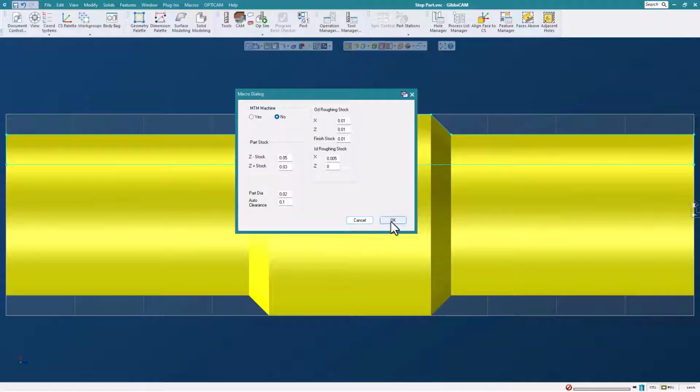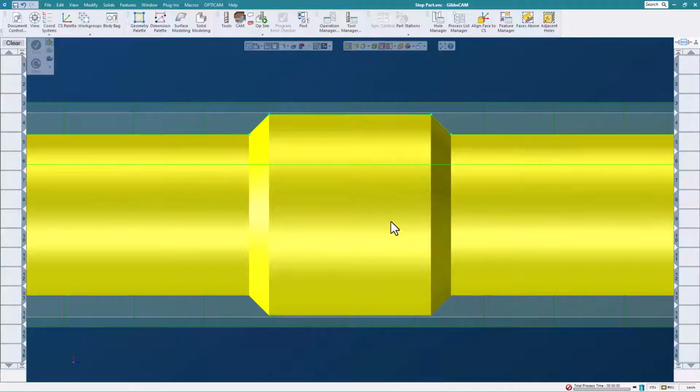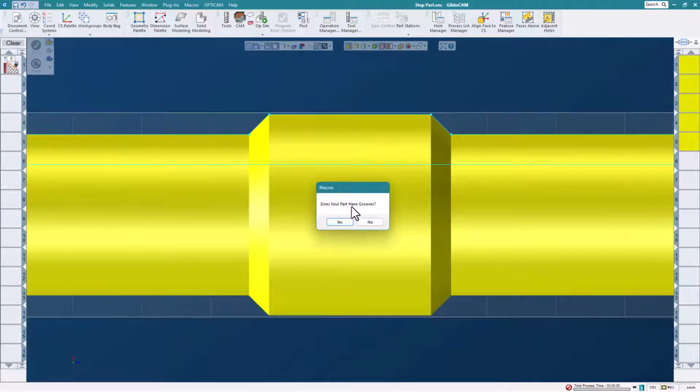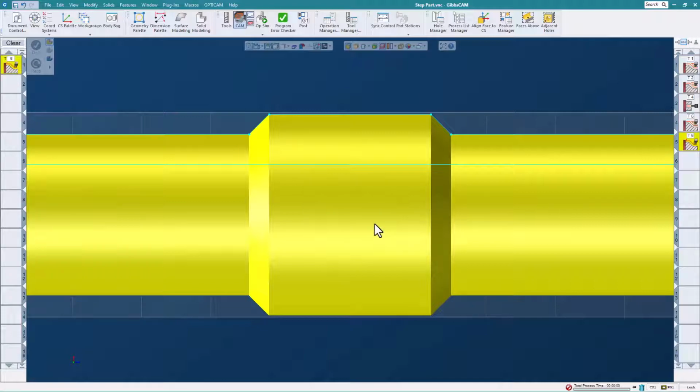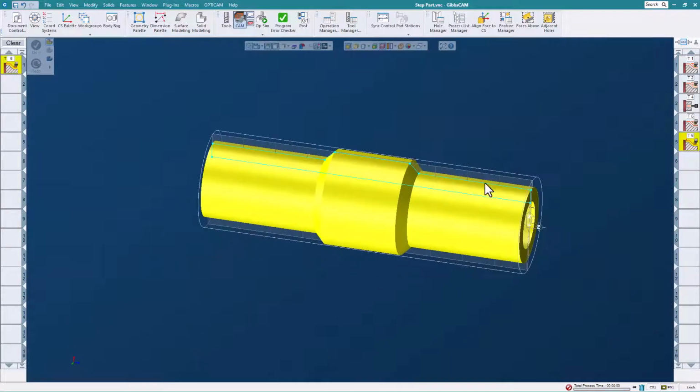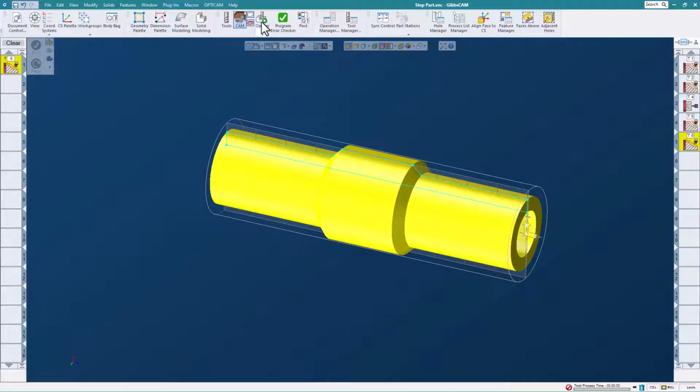I'm just going to say okay to that, and it's going to go out and machine the part for me, automatically creating the tools, everything that I need. It also says, do you have any grooves? We have this one set up so that if you do have a groove in your part, it would go off and do a grooving operation. I'm just going to say no, and there's the part completely machined.